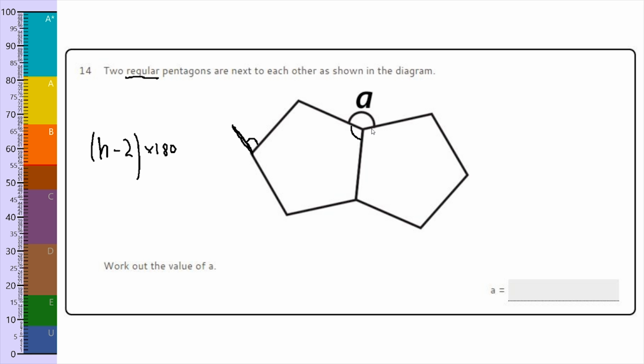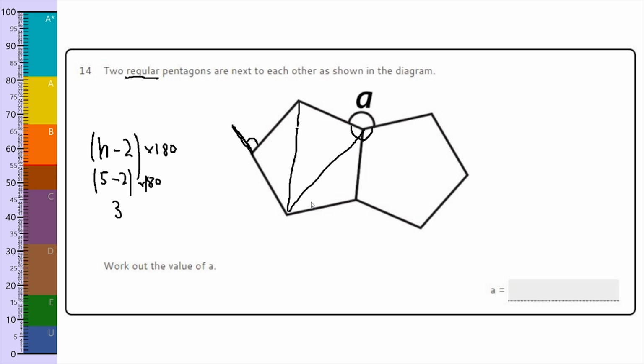So I'm going to work out this angle and this angle, and actually I need to do it once because they're the same shape. A pentagon has 5 sides, I hope. Take away 2 and times 180. Okay, 5 take away 2 is 3, and if you think about it, I can cut this up into 3 triangles, which is why this works.